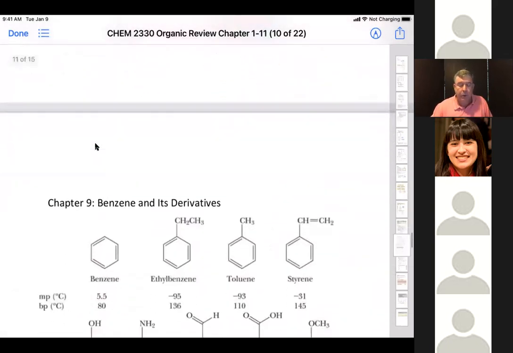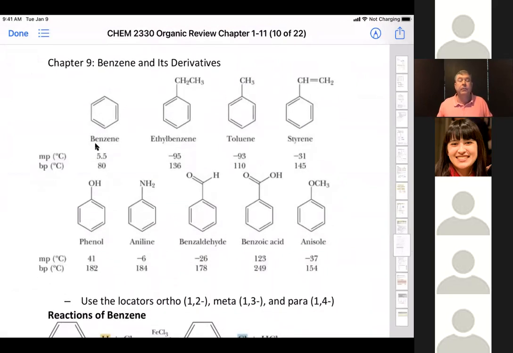Okay, that brought us to benzene and its derivatives. The first thing you've got to remember about benzene is the 4 rules for aromaticity. It must be in a ring, must have p orbitals on each of the atoms in the ring, must be flat, and it must have the correct number of electrons. And the correct number of electrons is 4n plus 2. So that's 2, 6, 10, etc. If you want to just remember 2, 6, 10, those are the requirements there for aromaticity.